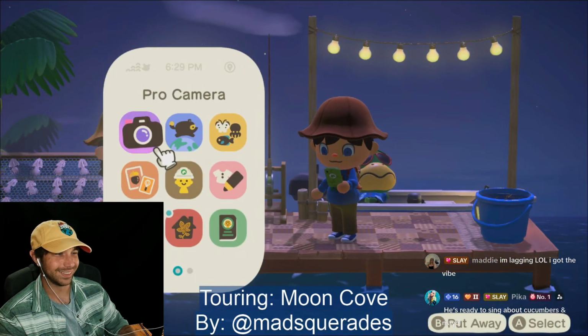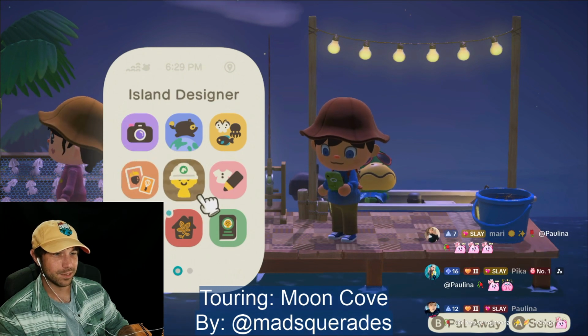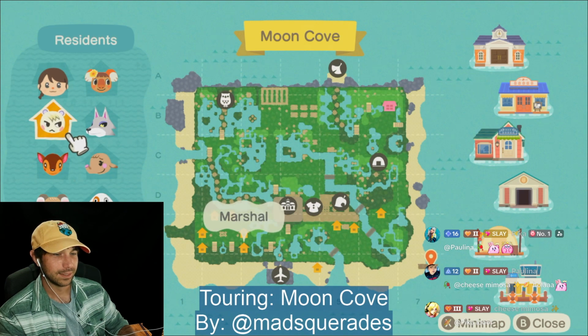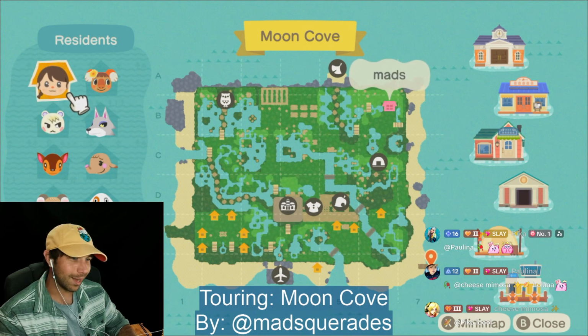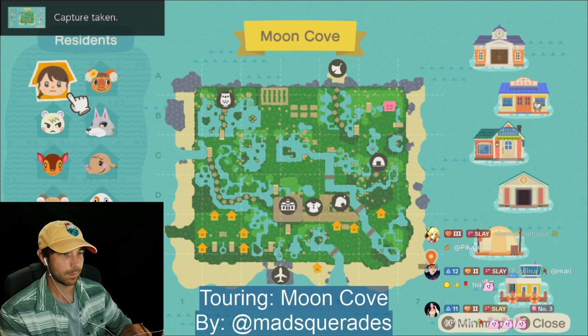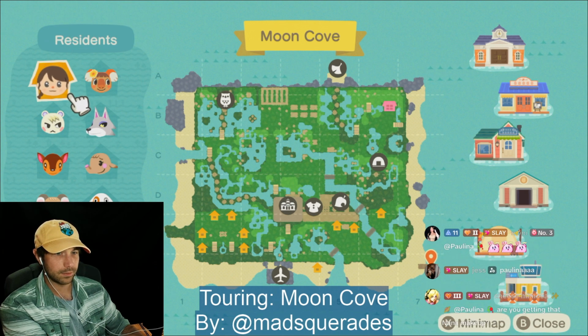Cucumbers and mayo. Wait, there's a short pier? I didn't even know that. Wow, look at the map. How you doing, Paulina? Wait.